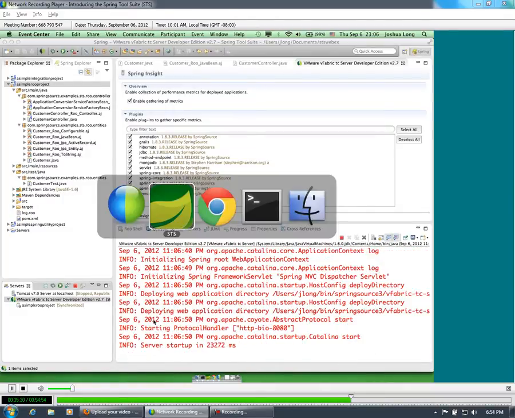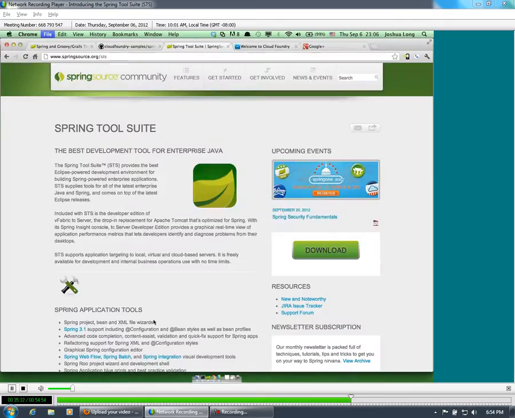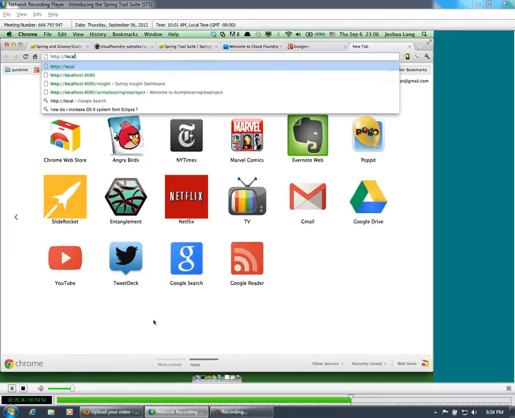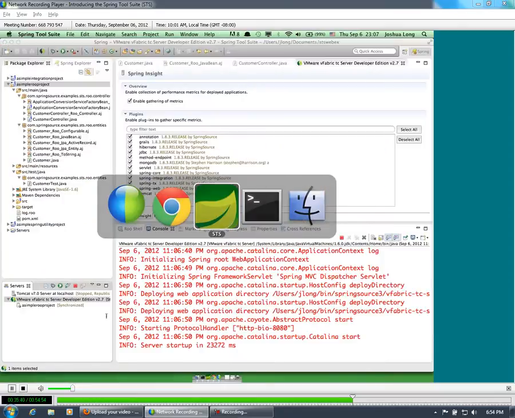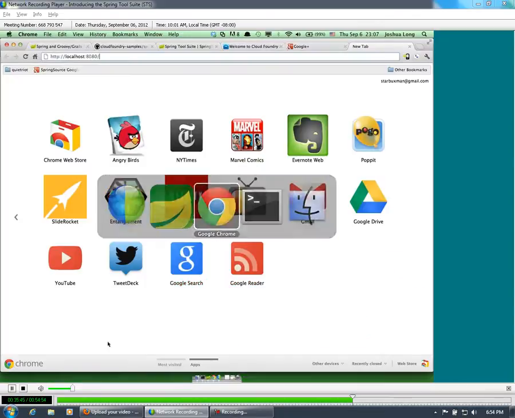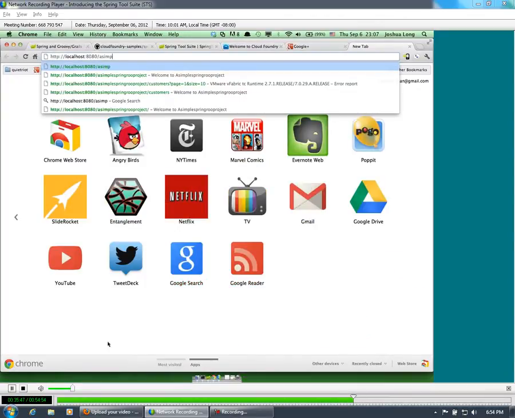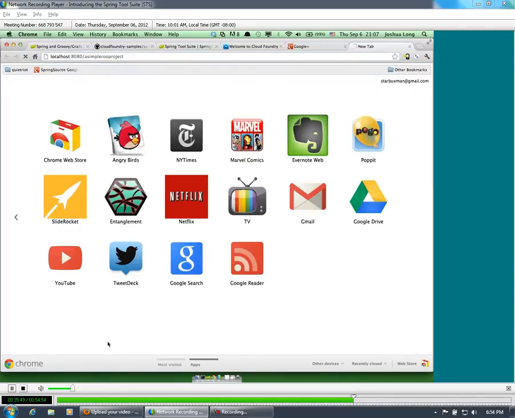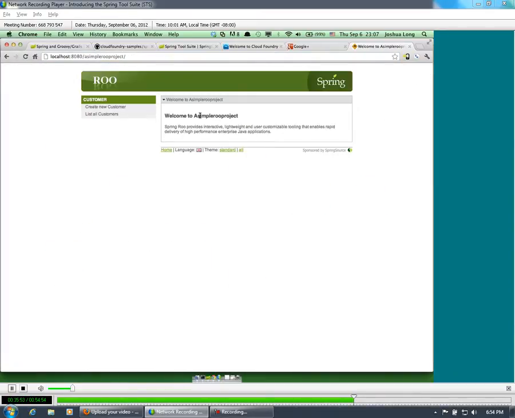Okay, now I can go to my browser, as before, localhost 8080, and the application itself is at a simple root project. Okay. So we can see I've got a very simple layout.